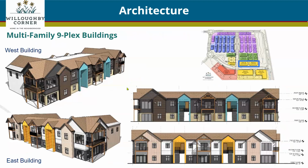Great. This is that 9-plex. Honestly, these are such great little 2-story buildings that fit so well on the site. Again, you see almost the stepping down, the stacking down. I chuckled the other day thinking about Cappy and Bob when we started with Legos, right? And that massing. But to see this come to life, those 2 9-plex buildings are just going to be great. The flats, this is the west building, the multifamily piece. And you can see it again, very similar palettes, but changing the highlight color, if you will, or the articulation color.